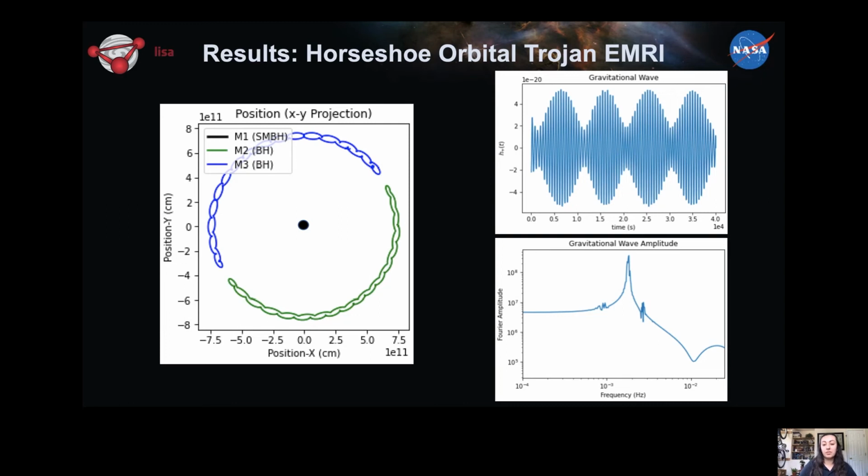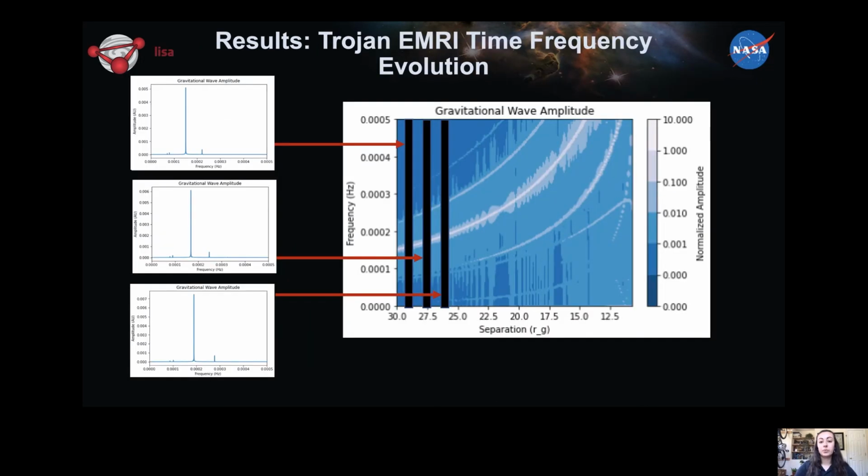So we are able to detect a difference between all 3 types of dynamics, but now we want to look at more long-term effects to see if we can recognize a difference between the multiple EMRI system, so this resonant Trojan system, compared to a single EMRI system, given the same initial conditions in the long-term evolution for the LISA signals. To begin analyzing the long-term evolution of these resonant Trojan EMRI systems, we'll be constructing these gravitational wave amplitude contour plots, which basically represent the signal that we would receive from the LISA mission given these various types of systems.